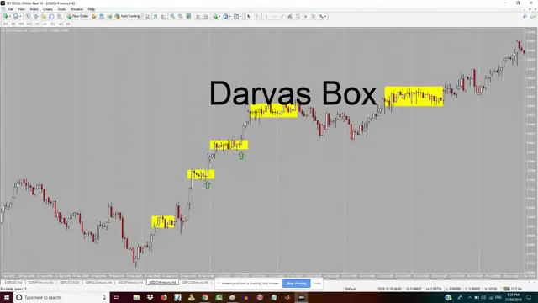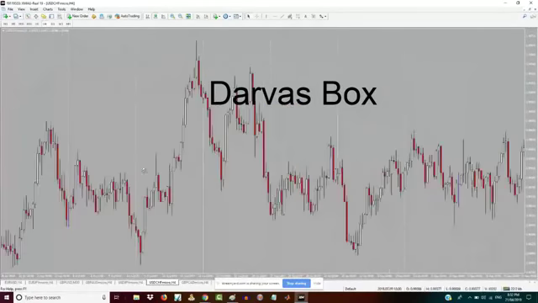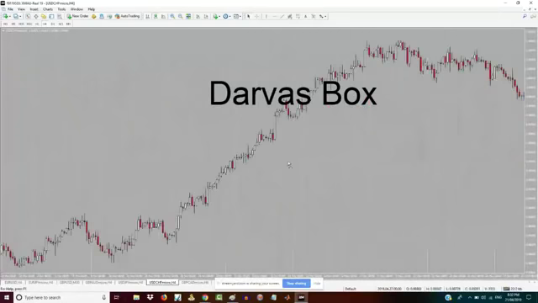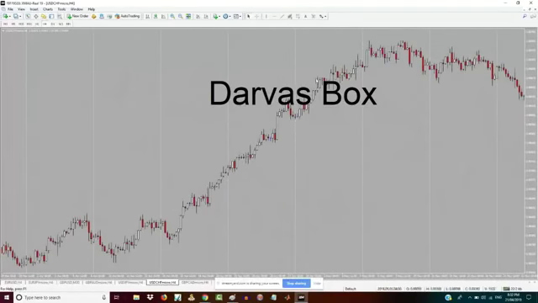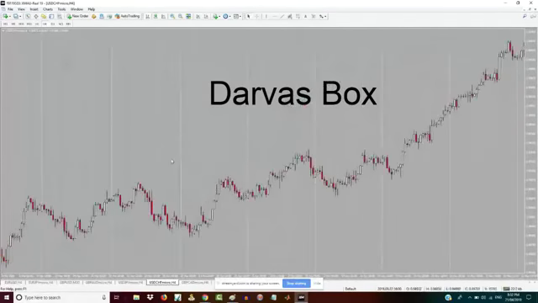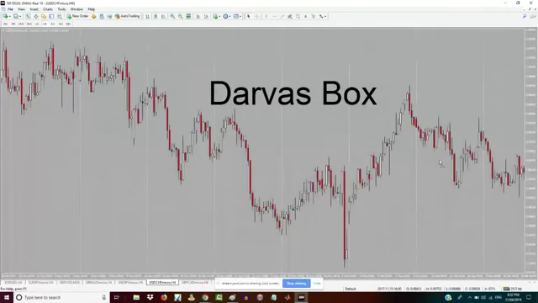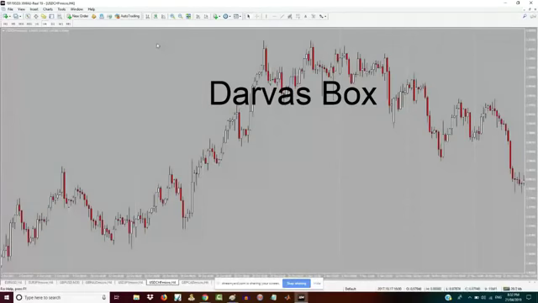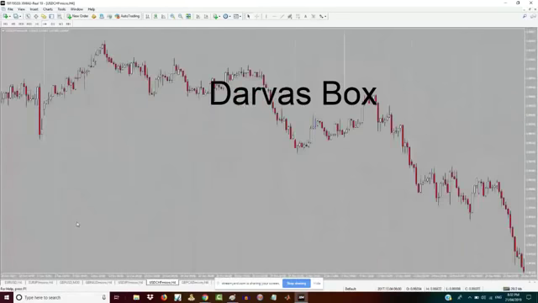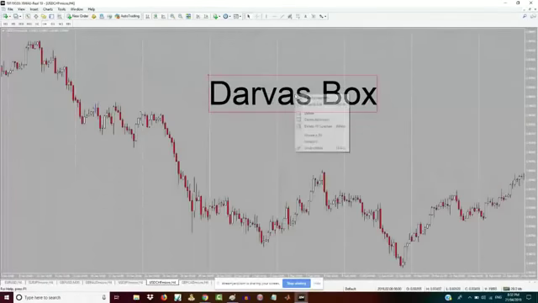You don't have the typical, like in a typical uptrend. Let's see if I can find one here for you. Here's another Darvis box market. Actually, this one's a lot better. But in a typical uptrend, what you'll see are bearish flags that go against the uptrend, kind of like what you're looking at right here. This is a bearish flag down. This is a bearish flag down. Usually it goes down against the market, just like it goes up during a downtrend. So let me show you another market.